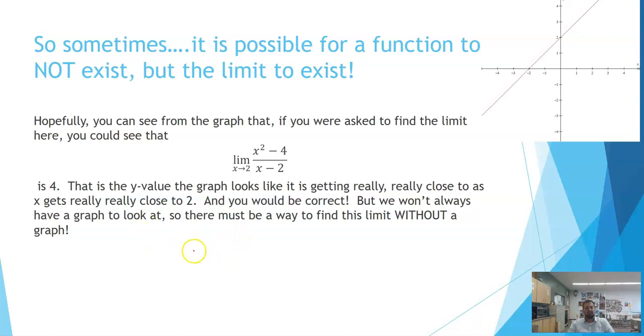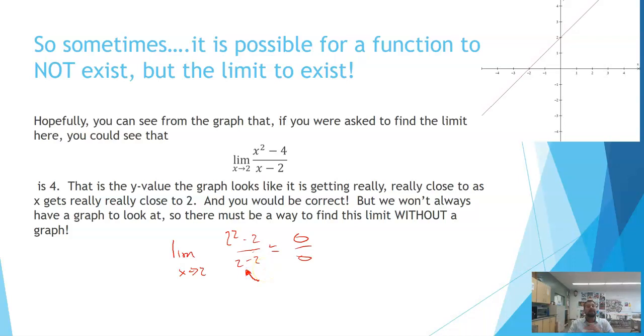So what we do when we have a limit problem is just the same thing we did on those other ones, even though we know there's going to be a hole in the graph. I take 2, I plug it in. And when I do that, I get 0 divided by 0. Now, 0 divided by 0, normally you'd be like, oh, you can't divide by 0. And that is always true. However, when we are looking at a limit, we're not actually plugging in 2. We're actually plugging in a number that is really, really close to 2. And when I do that, this number that's really close to 2 minus 2 doesn't actually give us 0.